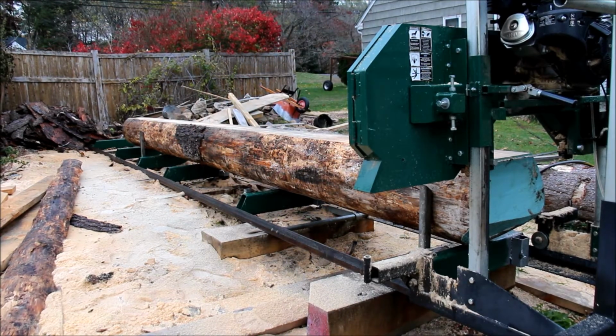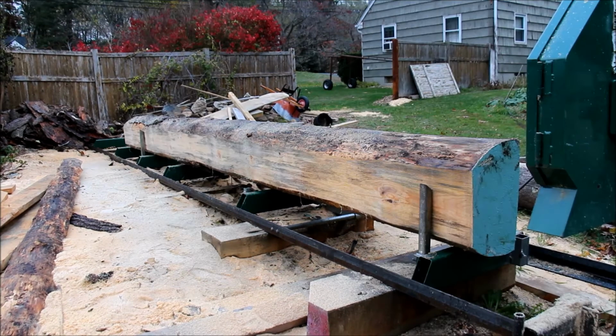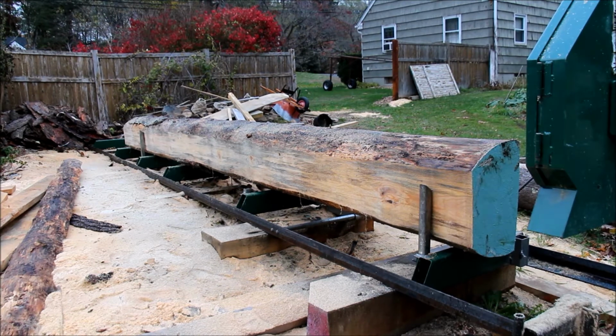There's actually more waves than I'd like, which means I gotta change out the blade. So you can leave it like this at roughly a 90 and make another cut, or you can take it down to the flat, which is what I think I'm gonna do. I'm gonna turn this so that the newly freshly cut side becomes the bottom.